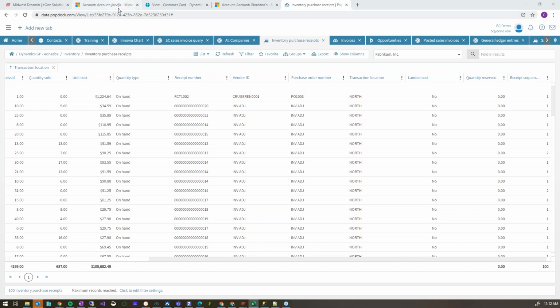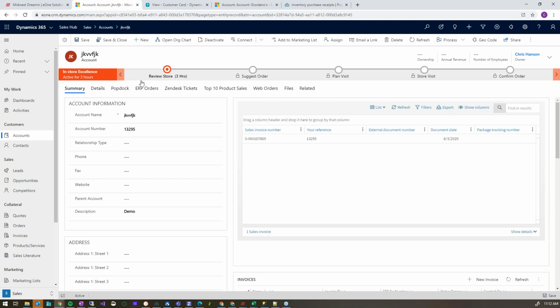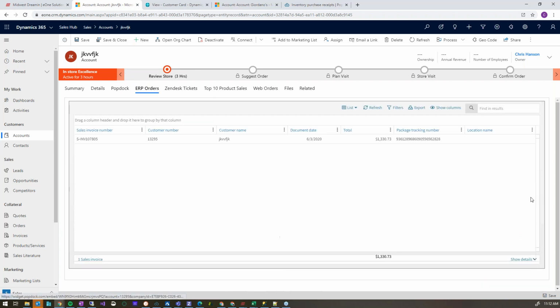But what I want to show you now is that we can take any data that was done inside of here, and I can switch it to show this type of data in other systems. For example, I'm inside of Dynamics CRM. I have an account pulled up right now, and if I click on my ERP orders, okay, I'm getting ahead of the game here, you can see that it's actually pulling live. In this case, it's pulling from Business Central. It's pulling all of the orders for this account that we just created today. And so we can see we only have one order on here.